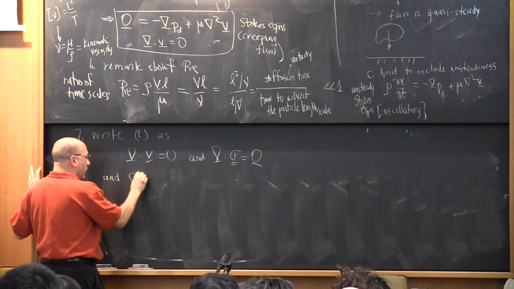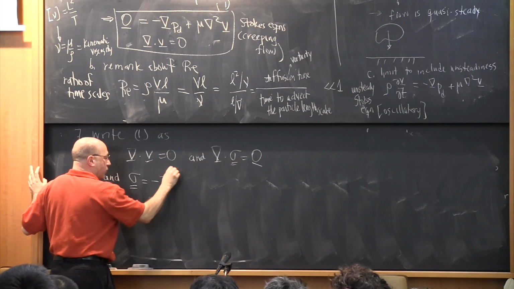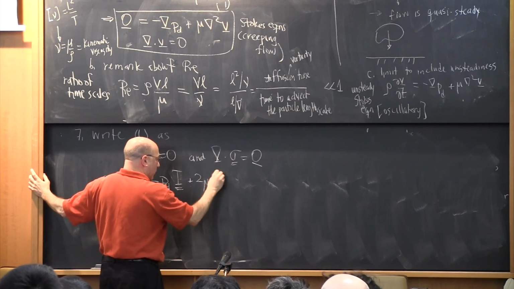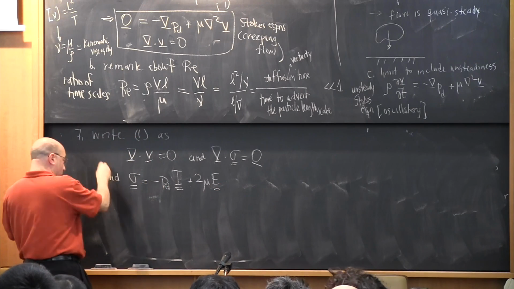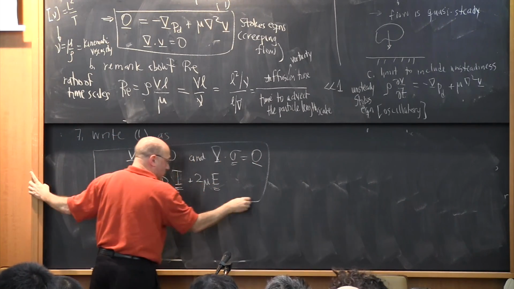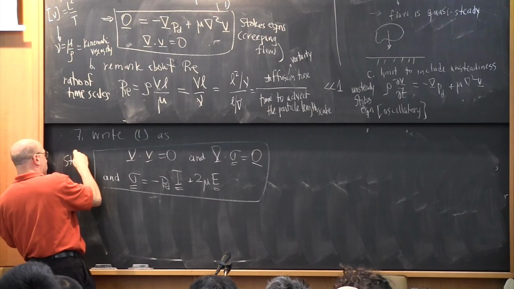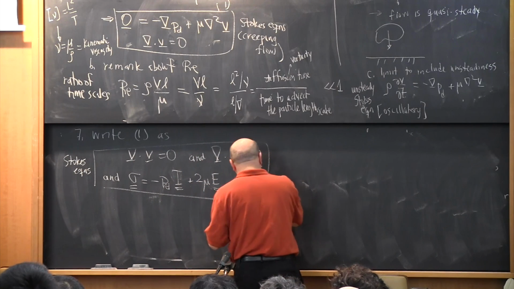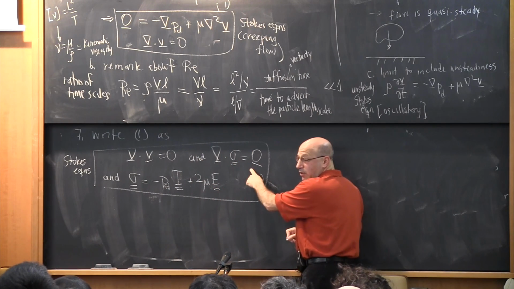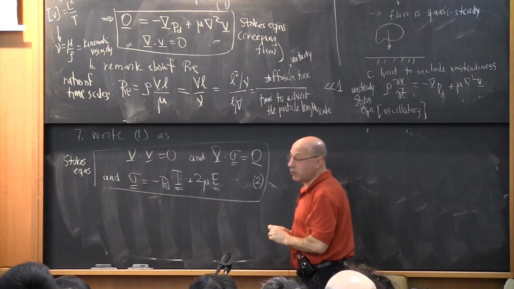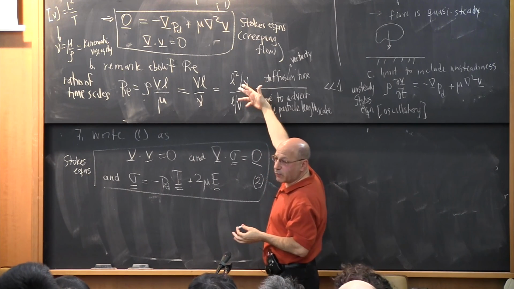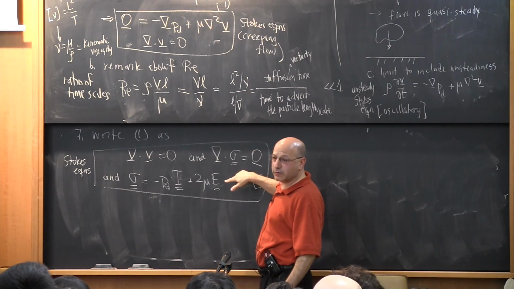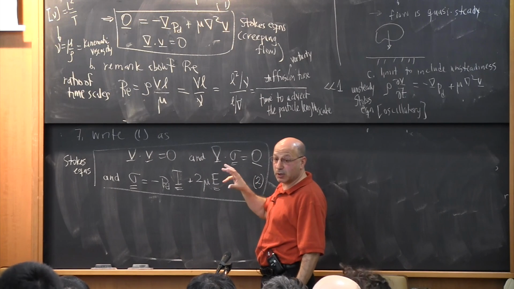The stress tensor in this form is a pressure distribution, which I'll remind you is really the dynamic pressure, plus 2 mu times the rate of strain tensor. And so this is also the Stokes equations. It turns out for certain things we do, it's much cleaner to start with the equations in form 2 than in form 1. Form 1 is very nice if you want to solve a boundary value problem and someone says, solve for the velocity distribution. Form 2 is very convenient if you want to understand the structure of solutions.